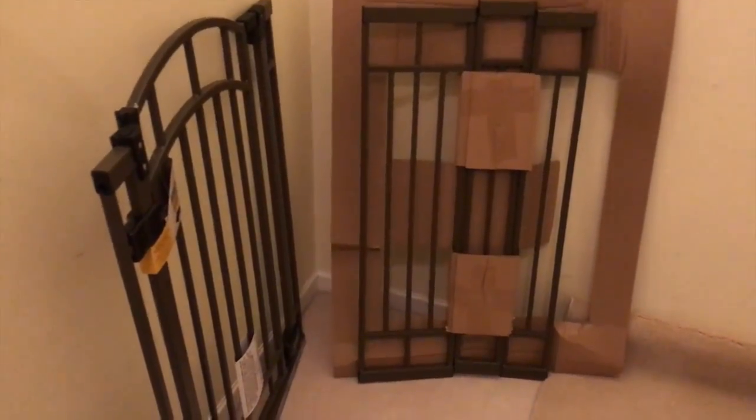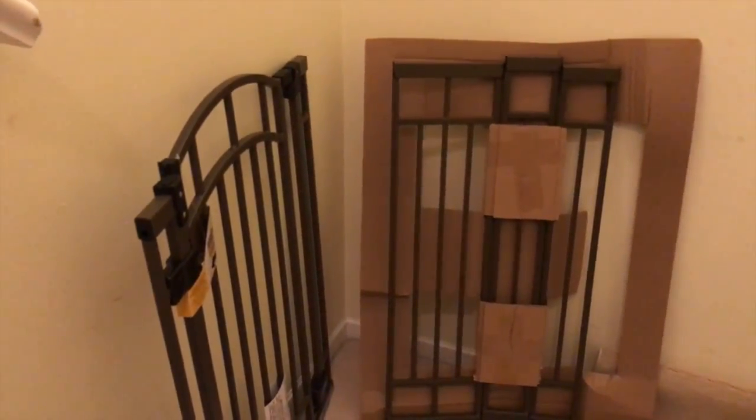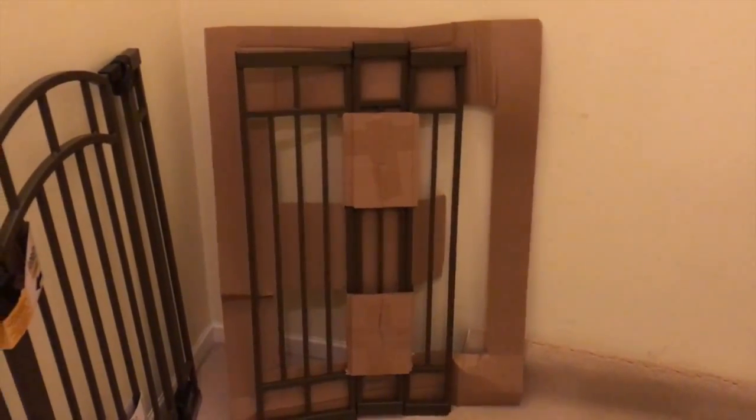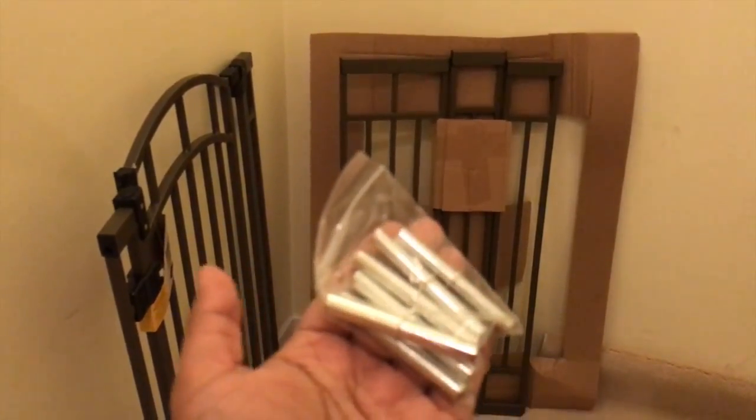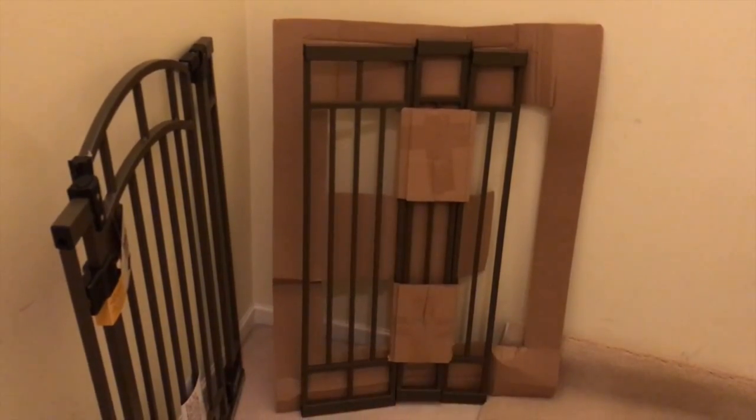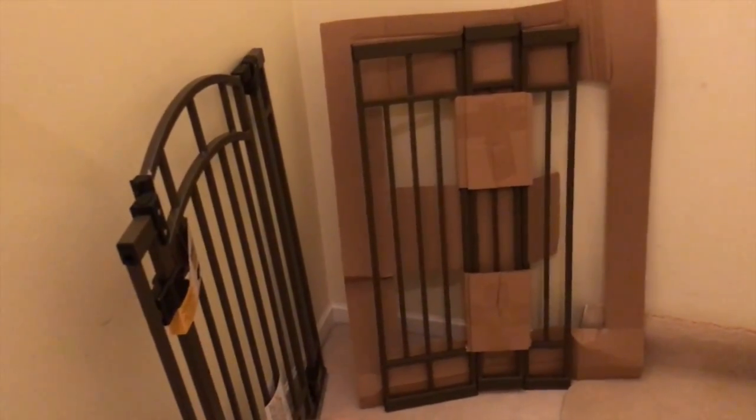So quite honestly, installation on a gate for something like this is pretty easy. You've got the door there on the left, and you've got the extenders there on the right. Now this all just comes together with pressure basically. So once you've measured out how wide the opening is, because you don't really need all of those, it goes from 28 inches to 48 inches for an opening, you're basically going to slot the rods into the top and bottom, and then you're going to connect them to the door.